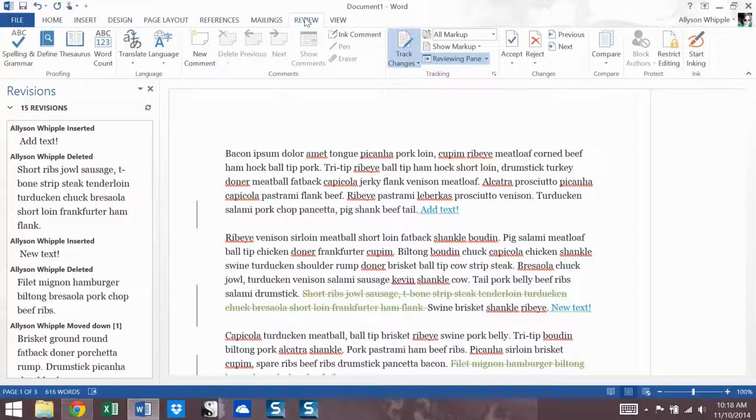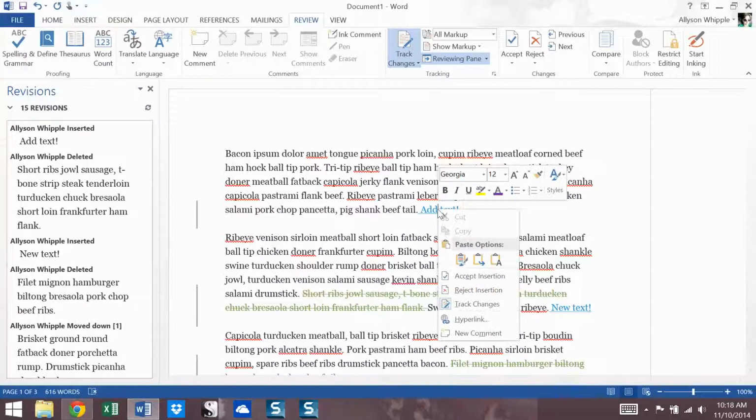So what do I do with all this stuff now that I've made it? Well, now it's time. So you've gone through, you've done your draft, you've done your changes, you've maybe had some dinner or slept on it, whatever. You're coming back, and you're now deciding whether these changes are all things you want to make. You just go to where the change is, and then you can accept or reject.